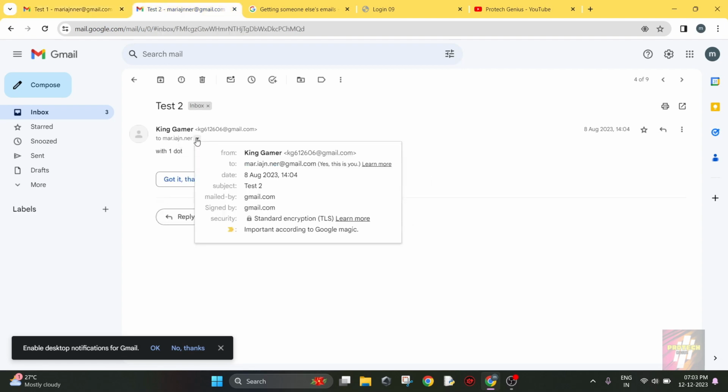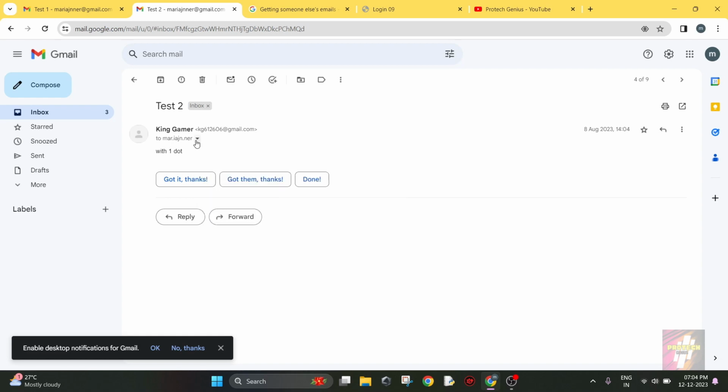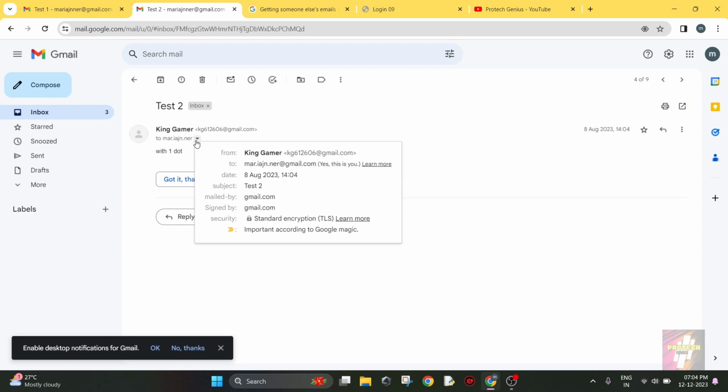Like in this example, as you can see, I included two dots over here, and still I received this mail in my inbox. So how was this possible, and how did this email arrive in my inbox even though I do not own this email address? You need to understand something: that is a trick known as the Gmail dot trick.